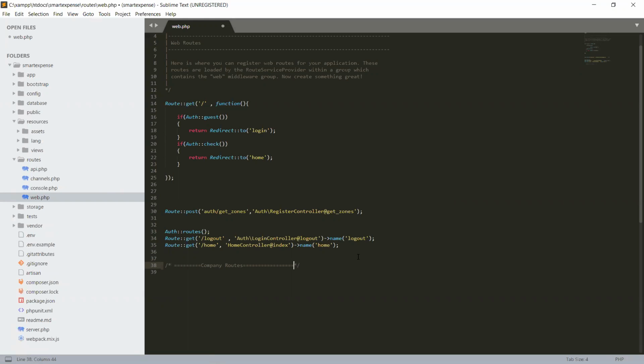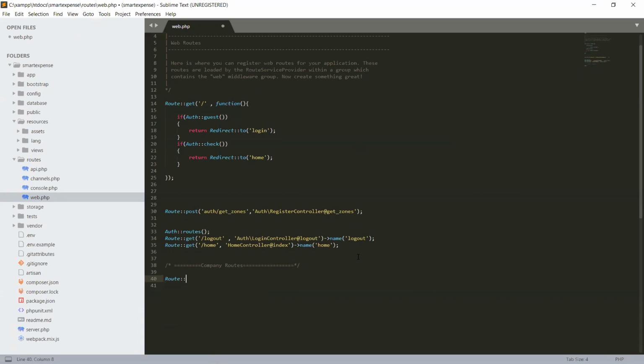So we will easily distinguish where our routes are. Okay, we will create a route group with a closure function and a default URI. And in the group we will create our routes. So this is how we can achieve it.